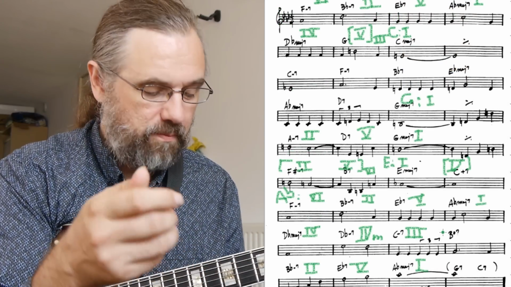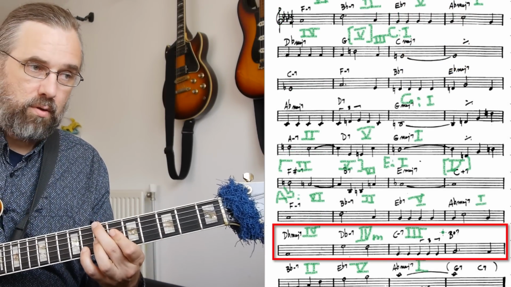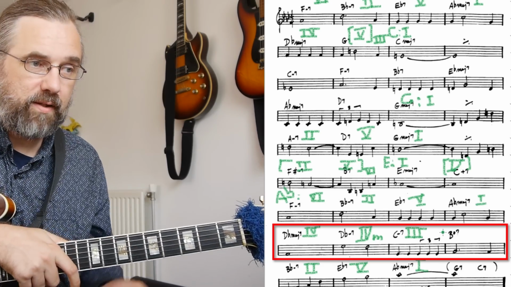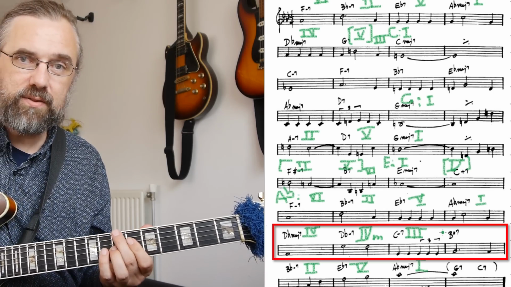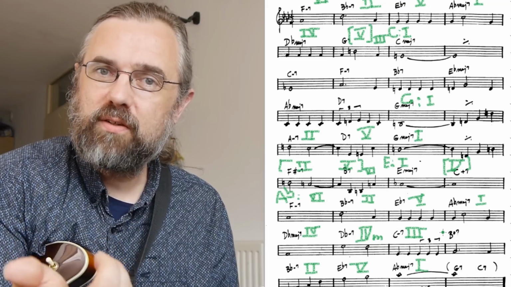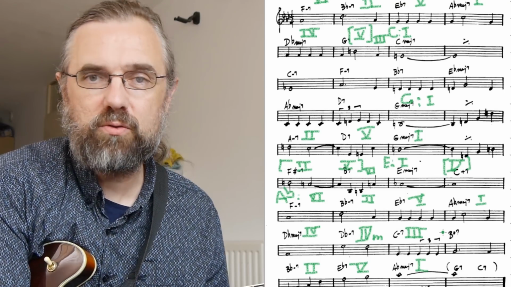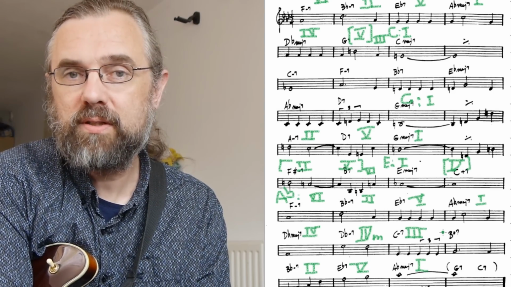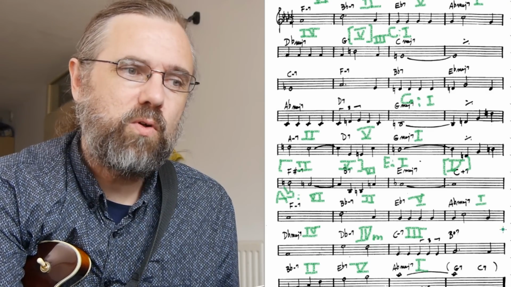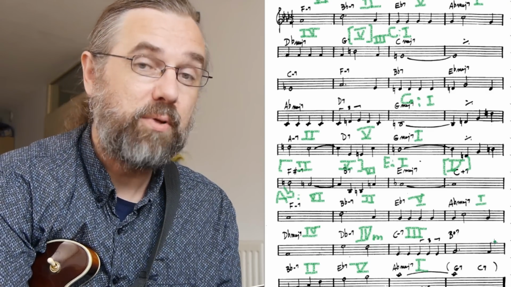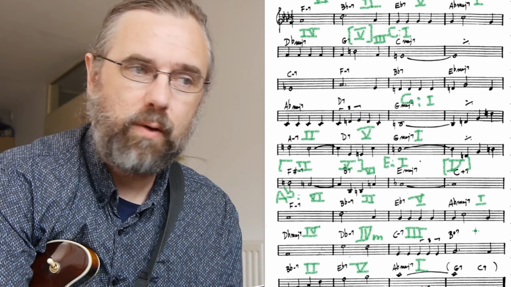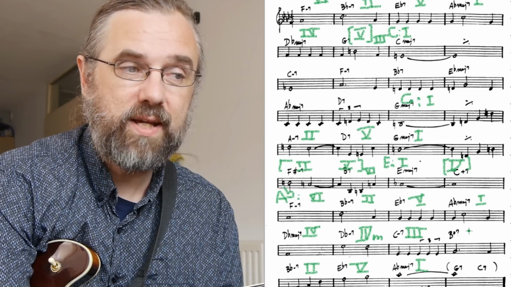Then we have this B diminished. So we have the B flat minor to E flat 7 at the end here. So C minor, and then we get the flat 3 diminished, which is mostly just called that, actually flat 3 diminished. And the strict description of it, theoretically, the way that I used to talk about it, is that that's a sharp 4 diminished, which I also have a video on somewhere. This is actually similar to, also here it's really appearing as a diminished chord, but it's very similar to the first 2 bars of Stella by Starlight, where we have that there is turned into a 2-5-1. But in this case, it's just the flat 3 diminished.